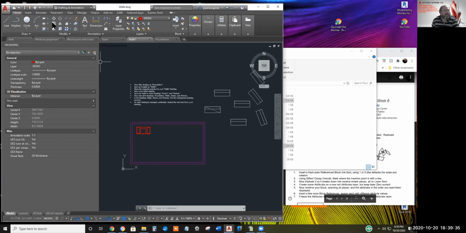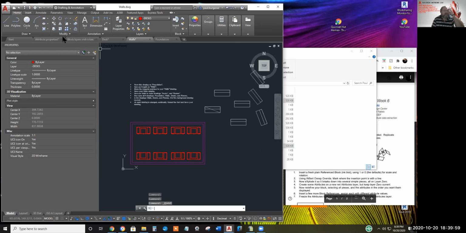I'll place copies. I might get another one. I'll mirror all of them. Now the interior, the furniture arranger says you can put 8 people in here.